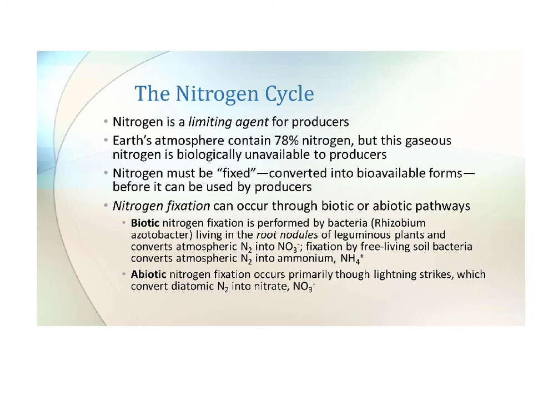Biotic nitrogen fixation is performed by bacteria. Some of that bacteria lives in the root nodules of leguminous plants. That bacteria is called Rhizobium azotobacter. A leguminous plant is like a pea or a bean plant, and they have these weird roots that have growths on them. The growths are called root nodules, and inside those root nodules is this Rhizobium azotobacter bacteria. It grabs the atmospheric nitrogen and converts it into nitrates that the plant can use.